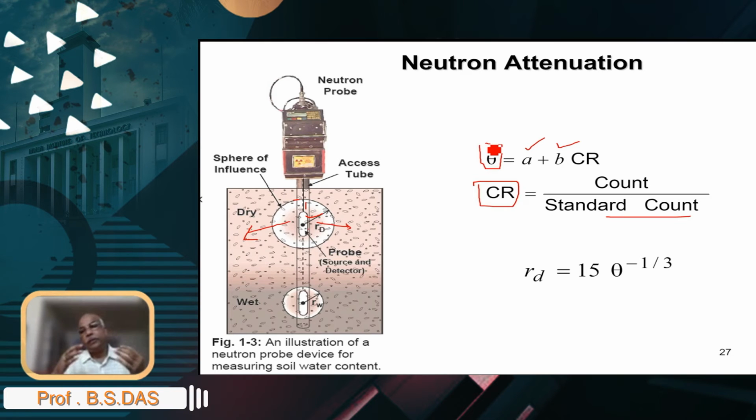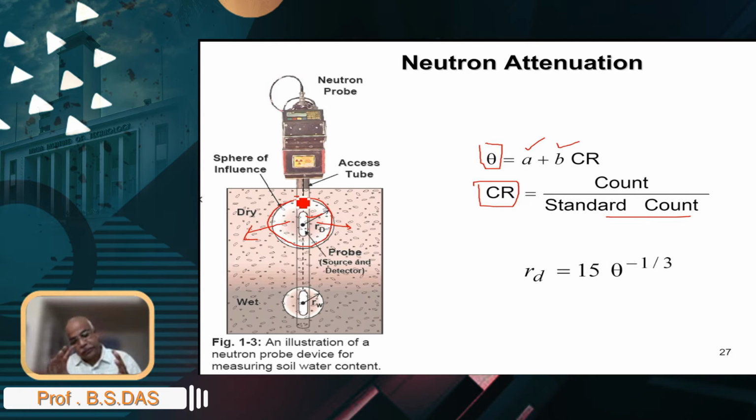Now, this whole system really measures whatever source of hydrogen is present in the soil in and around the probe, in some volume of measurement, whatever is there in that soil volume up to where the fast neutrons reach out to be thermalized. All those slow neutrons are going to be measured in that volume.